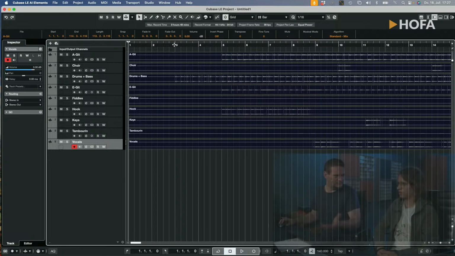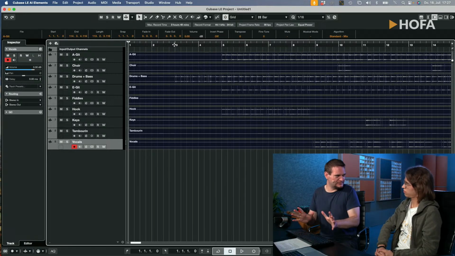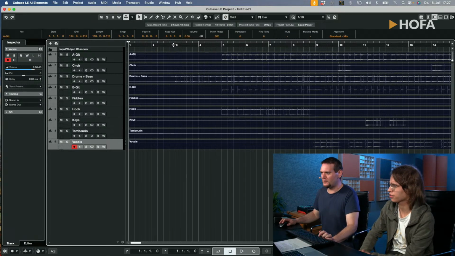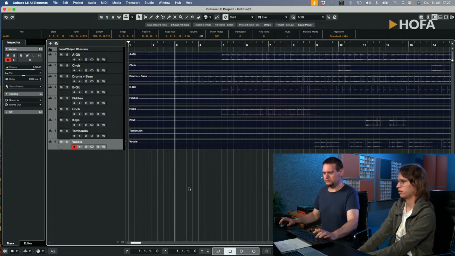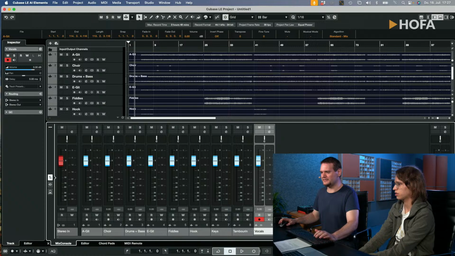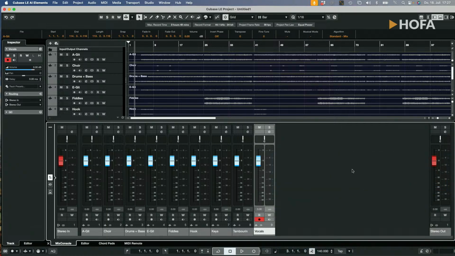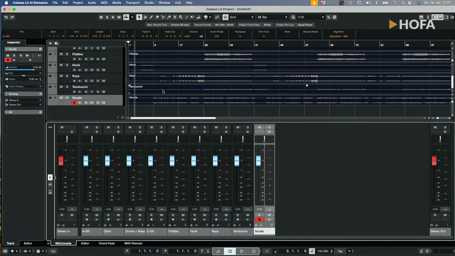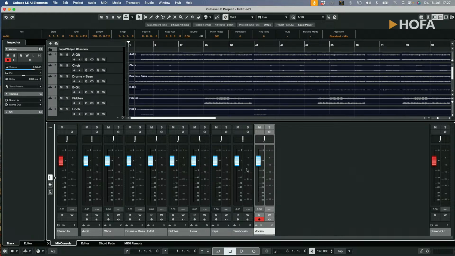Maybe shall we take a quick listen to see what's actually going on before we do anything with the levels? Yeah, of course. Okay. We will see. I will show you the mixer. So please take a look at the stereo out, not only the individual tracks. So maybe there's something that we can see here. Now you can see it. Yeah. Stereo out, right. So we are here. So different tracks and the mixing view as well.